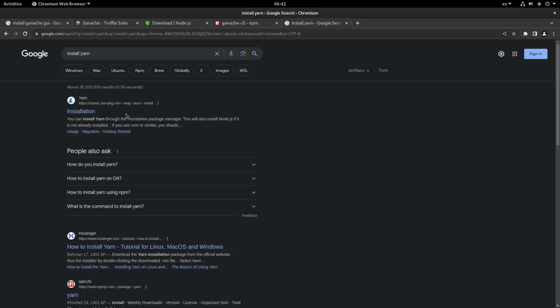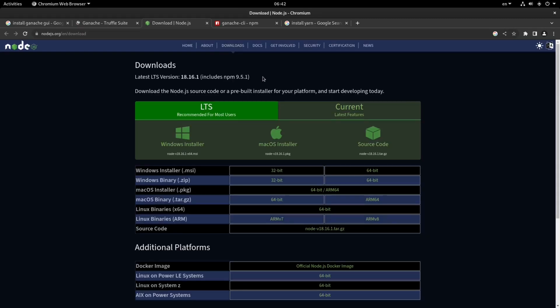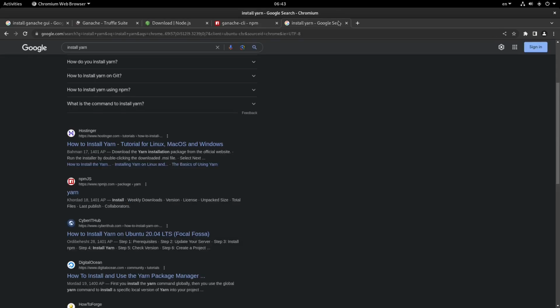Yarn is just like npm, with a little bit of differences in the installation of the packages, but it is parallel to npm. Sometimes we don't have some of the packages on npm, so you can install them with yarn, and you can install yarn itself with npm. So you need to first install Node and then npm itself, and also yarn. Once you do that, you're ready for this course. Don't worry if you haven't installed yarn, we still don't need that, but we need to install Node and npm, and these are the necessities.